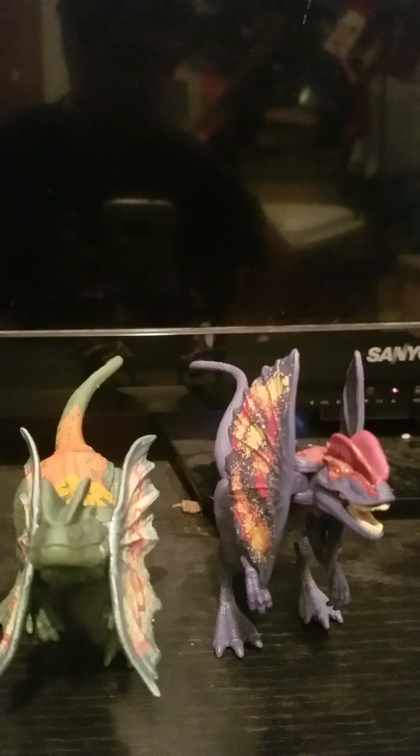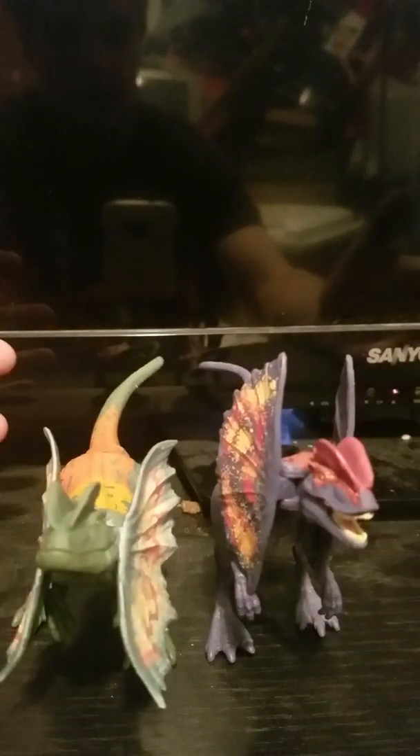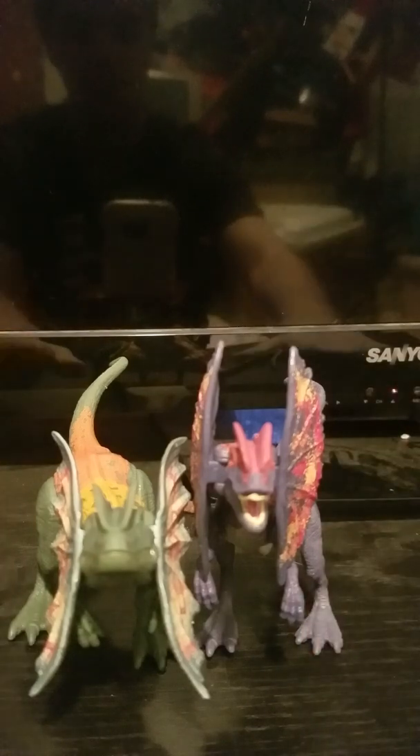Between the two, this guy also came with a trading card — I don't know where it's at — but between the two, if you have to only pick up one, I would say go with this guy. I have not seen this guy on a shelf for a while; I only got him a few months ago. His face is a little bit bulkier and broader — he's got more of a lizard look than more of a snout — and while that might bug some people because it's not completely accurate, if you're going for more of a Dilophosaurus army-building, it's nice to have these. You can say this one's smaller so it's a female, this one's a male, or vice versa.